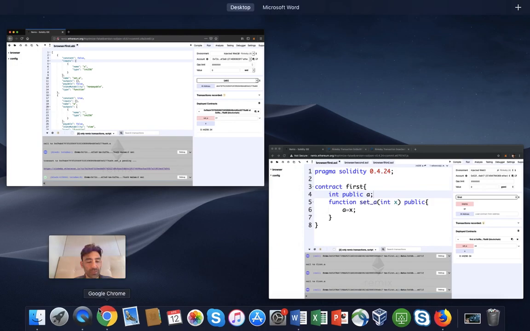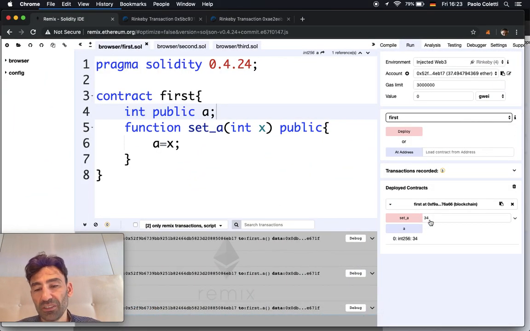So I go back to Chrome. Now the person on Chrome believes that it is 34, but the person on Firefox changed it, so let's check. 77. Okay, so other people can interact with the smart contract, they just need to know the ABI. Everything we are doing here now is not user-friendly. You cannot give this to a person, obviously it needs to be integrated into an appropriate interface. We are just learning the very basic technology behind it. In real applications, you don't see the ABI. Okay, however, this is how to interact.